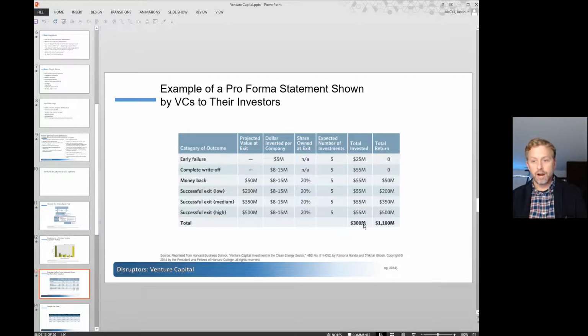So in this hypothetical scenario, let's say we raised $300 million. We assume that about $5 million of that is just going to be early stage. It's cool, we've got to try it. There are just too many people with great ideas that we can't pass on everything. So we have to try some things, but we know that some of them are going to fail.